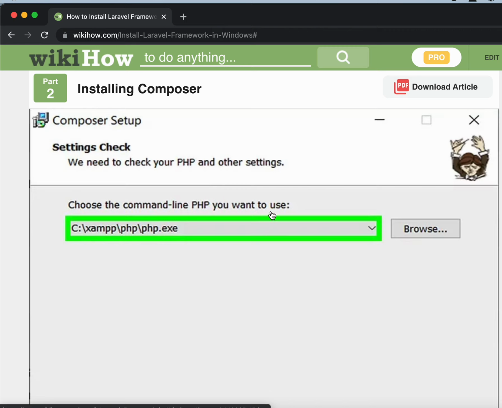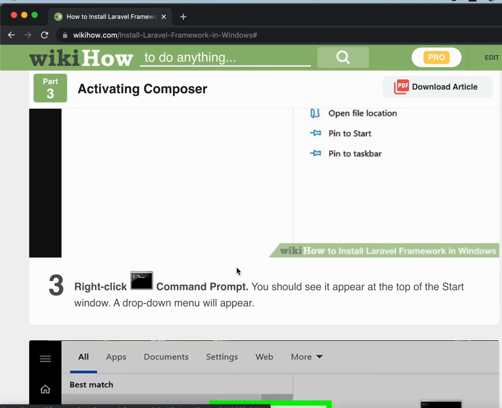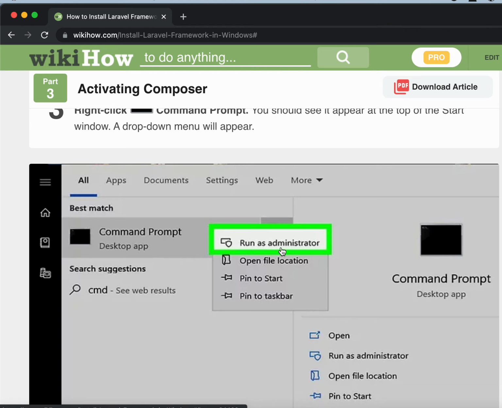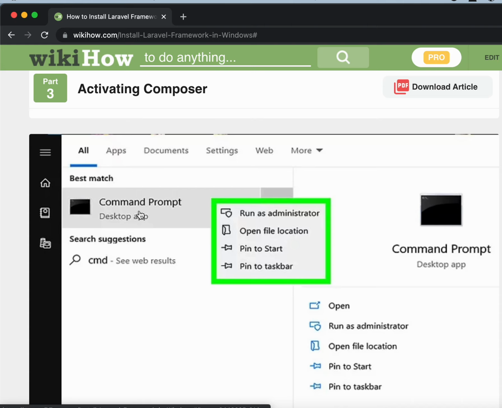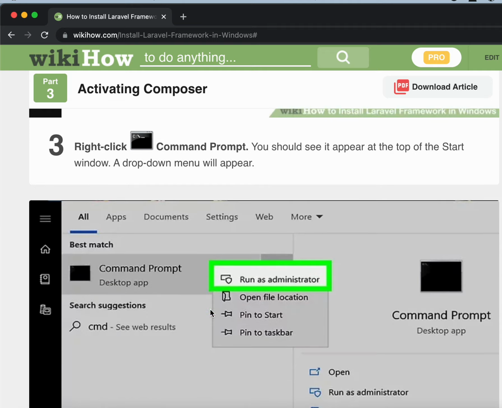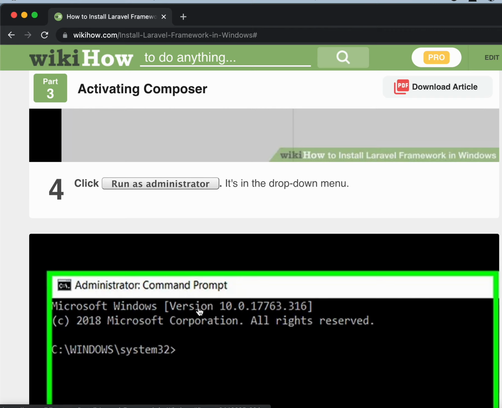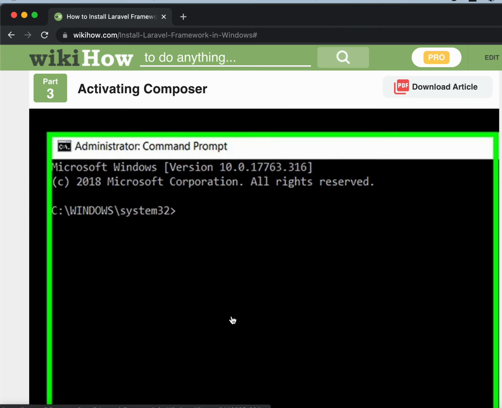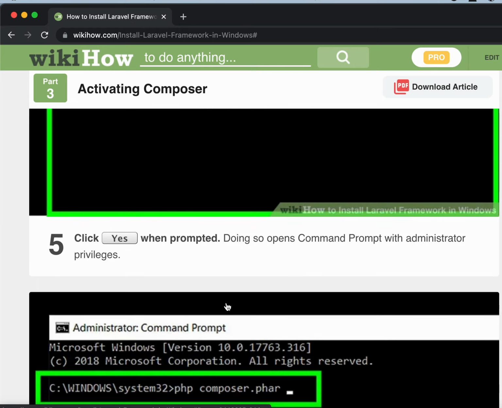After that, make sure you have run it in administrator mode because you're making changes to the system. Run as administrator. After looking for the desktop app, you click run as administrator because you'll be creating some changes in the system. You'll be provided with a console, and later on you will type something there.